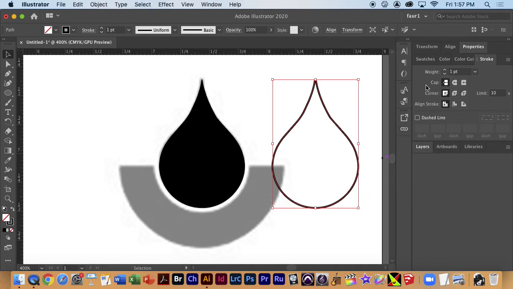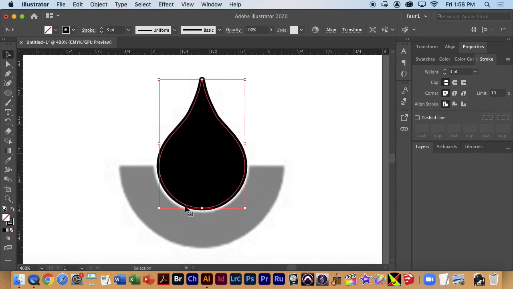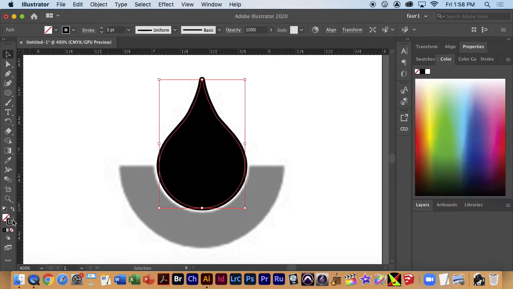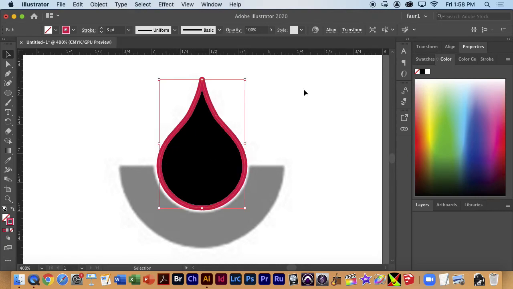And you can see if I were to increase the width of that stroke right there, it looks a little bit like that shape. And I know that it's perfectly shaped-wise, but it's unfortunately cutting in and out of the thing. So for instance, if I change the stroke color, you'd see that it's actually cutting into the shape as well as out. But we can fix that in the stroke area.